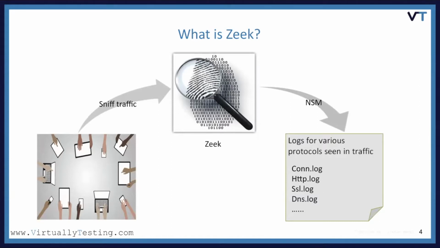So yeah, all it does is it sits on your network. It's a passive scanner tool. It holistically scans all the traffic and all the packets that are going on the wire, and then it generates all the log files based on whatever protocol it has seen in your traffic. So it just basically gives a holistic view to a network security engineer or a security analyst, to give a background of what has transpired on the wire during that period of time, and what all the log files and what all the protocols are that it has seen during that particular period of time on your network.